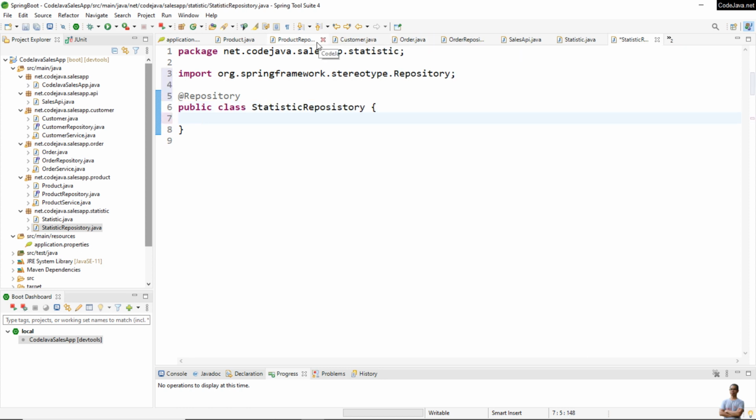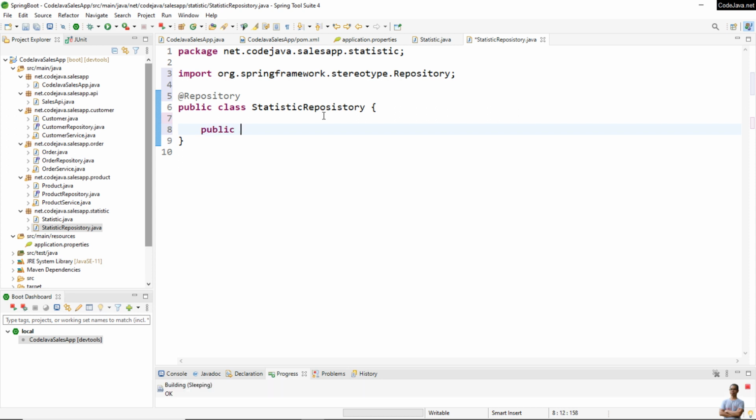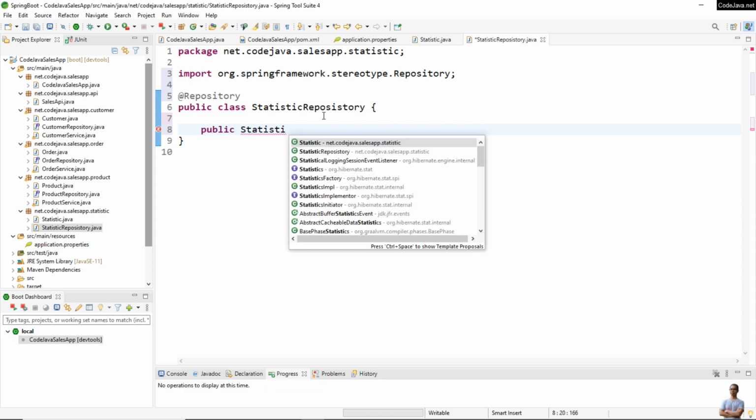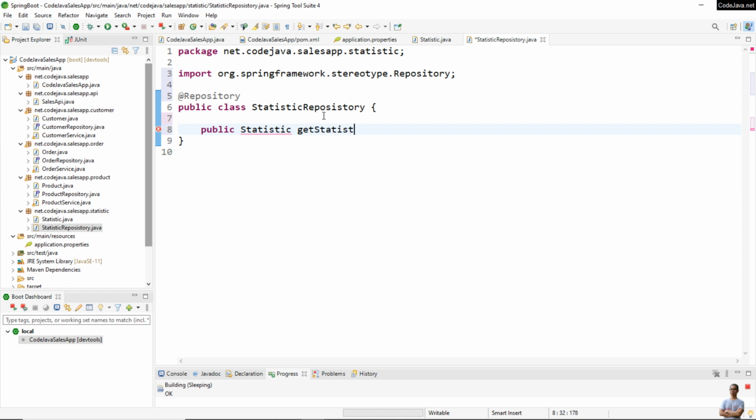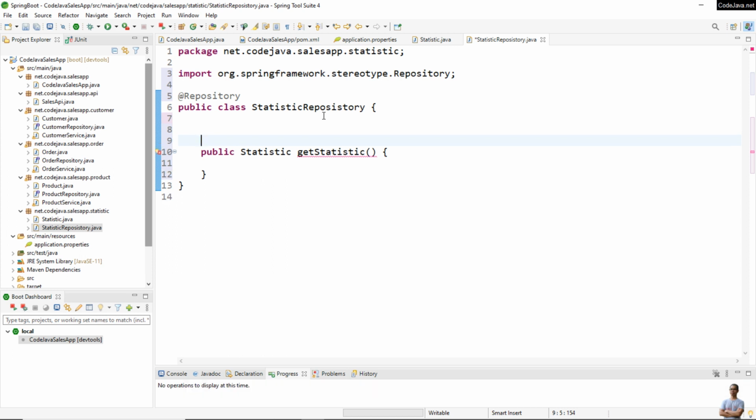Okay, and I implement a method here: public Statistic getStatistic. And in this custom repository, in order to work with the database, I need to use an EntityManager object.